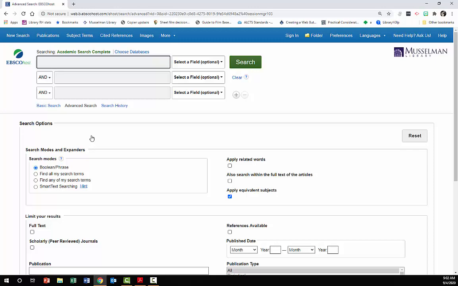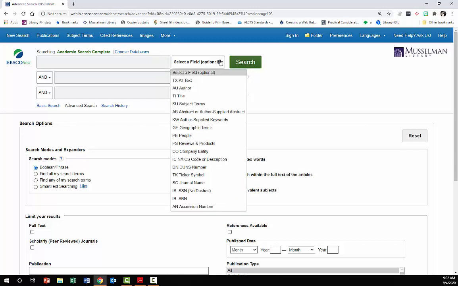So when you arrive at Academic Search Complete, you'll see a guided search screen with 3 search boxes available to start. You can just use 1 or 2 or all 3, and you can add more if you need them. You can select particular fields from this drop-down menu right here, but not making a choice here will tell Academic Search Complete to search all of the authors, all of the subjects, all of the keywords, all of the titles, and all the words in all of the abstracts all at once.